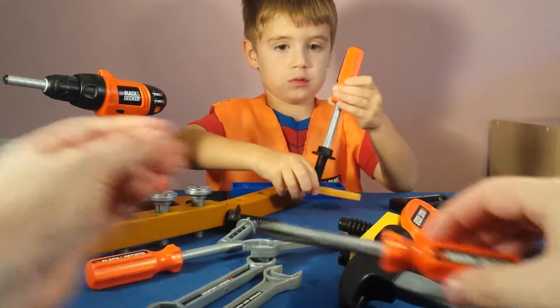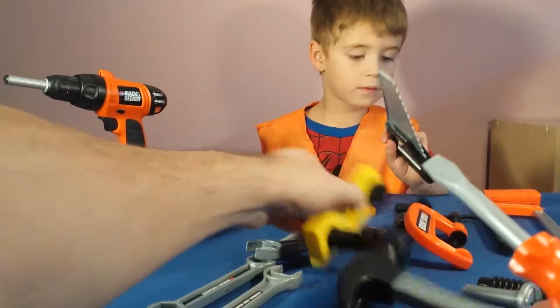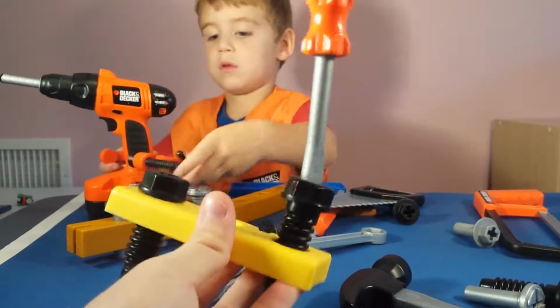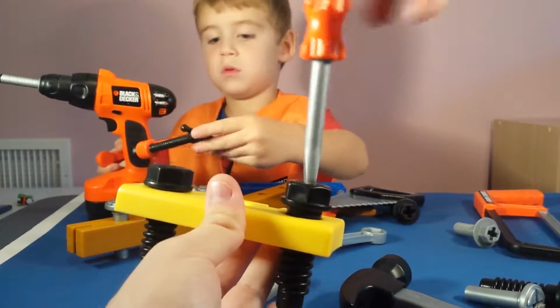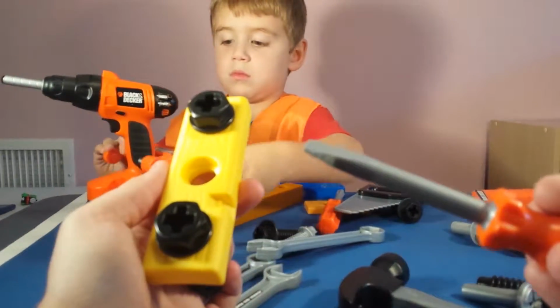So Marquise, what else do we want to show everybody at home? We already did the screwdriver, right? We did the flathead. We got to show them the flathead. Let's show them really quick how the flathead works the same as the Phillips. You can put that in there and you can actually turn and screw in your screw. This is the same way. And that's the flathead screwdriver.